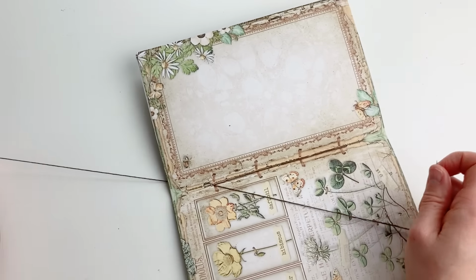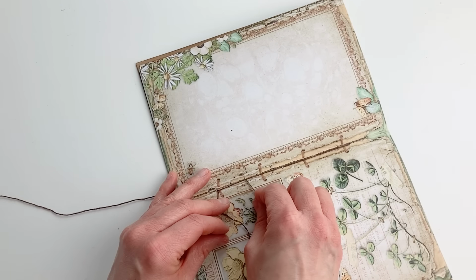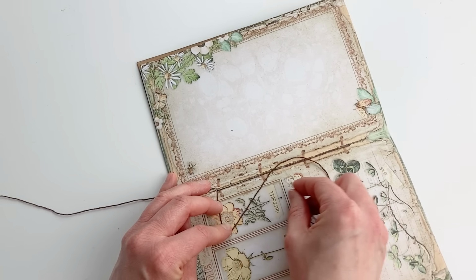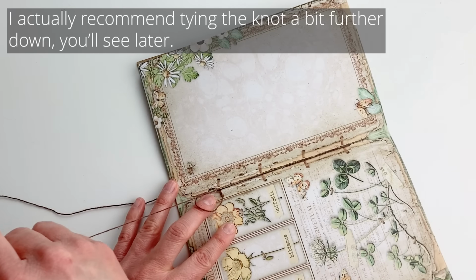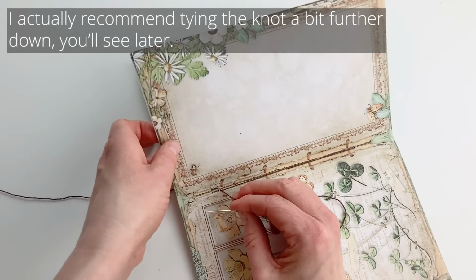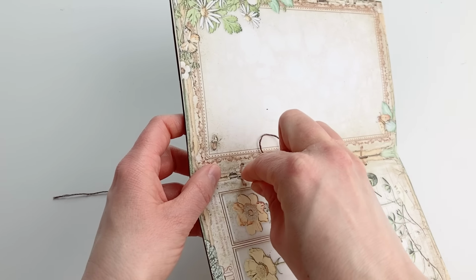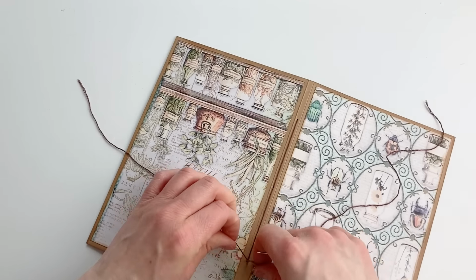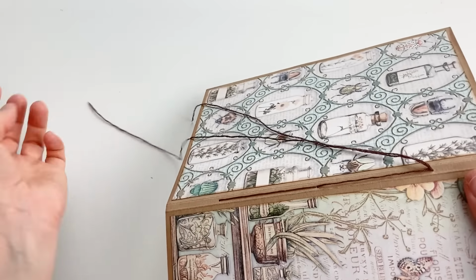Of course, now I have a little problem because I have one thread on the outside and one on the inside. Well, I'm gonna go with my needle under this thread here, this piece between the 2 holes, and I'm gonna make a simple knot there. And now I'm gonna go back out to get both threads on the outside, like this. There you go. And later on I can attach my label here.